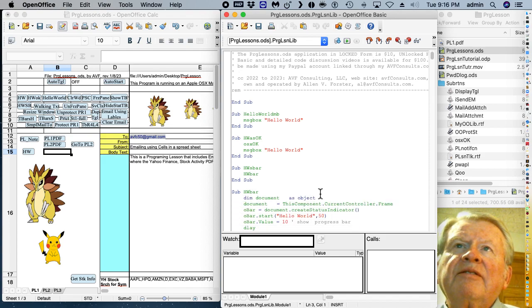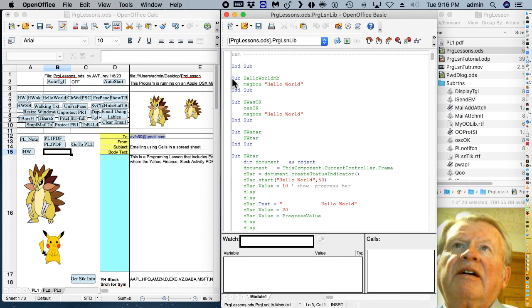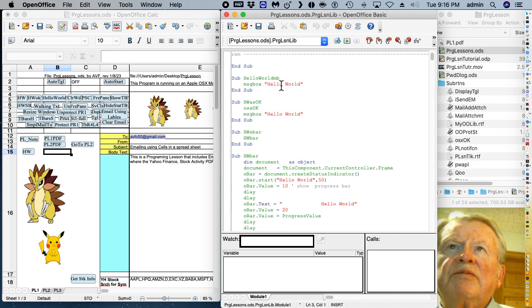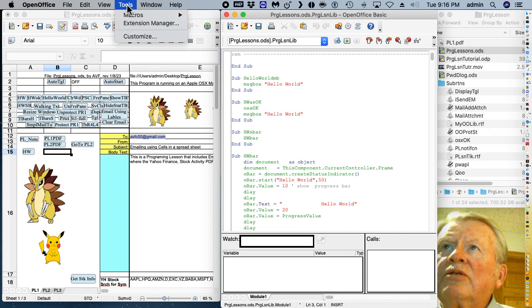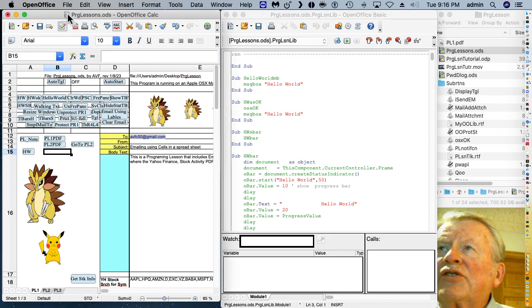So what do the programs look like? Well, fairly simple. This is the Hello World in a message box, so I call it Hello World MB. This is one line of code: MsgBox, and in quotation marks, Hello World. If I want to run that, I first bring the program window up.